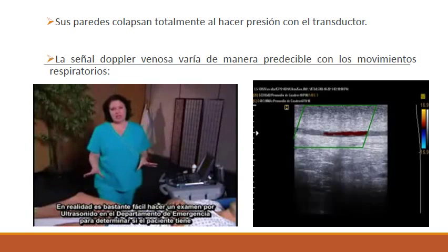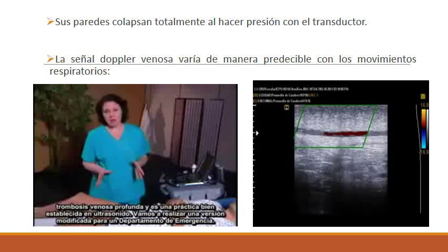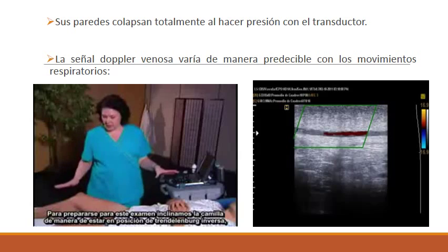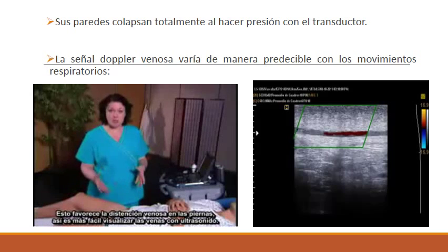So it's actually quite easy to do an ultrasound examination in the ED to determine if a patient has deep vein thrombosis, and this is a well-established practice of ultrasound. We're going to do a modified version of that for the ED exam though. To set up for this examination, you want to tilt the gurney so that you're in a reverse Trendelenburg, so this encourages venous distension in the leg, so it's easier to visualize the veins with ultrasound.